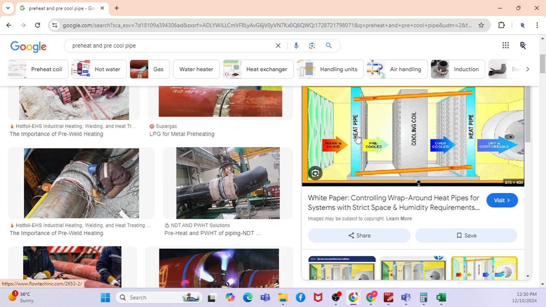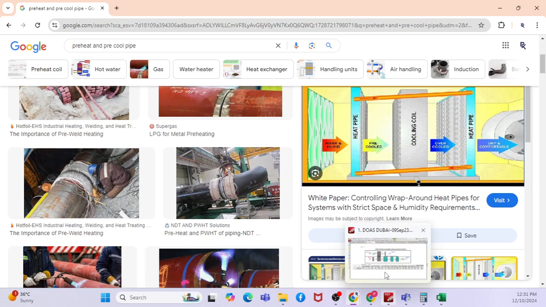Okay, but this has less efficiency. But this is also one of the type. What it does? Say for example, you have a refrigerant here, right? This is a refrigerant, and you can see that there is an inclined pipe. Okay, what will happen? The hot temperature will go on the top, and the cold temperature will be on the bottom. Clear, right? So when the hot air comes from outside, it will cool the air here. After passing through the coil, what we have to do? We have to increase the temperature. So the hot temperature is here, so it will increase the temperature. You got idea? Yeah. So this is one of the applications, one of the types of the fresh air handling unit.